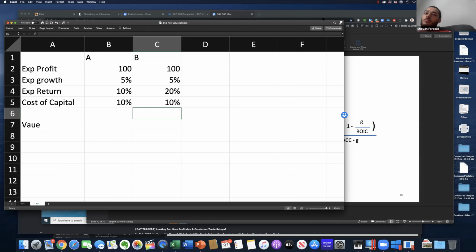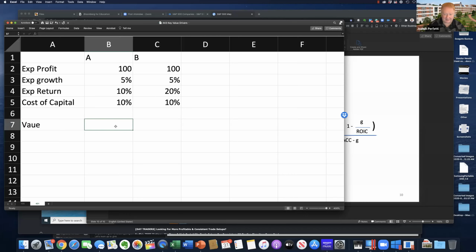B. Should be B, exactly. And the reason why is, think of ROIC as cash flow. I'm generating 10 cents per dollar of investment in profit for company A. I'm generating 20 cents per dollar of investment in profit for company B. And I'm growing 10 cents 5% a year versus with company B, I'm growing 20 cents 5% per year. B will be more valuable at the same hurdle rate. Okay, this is the logic behind this.